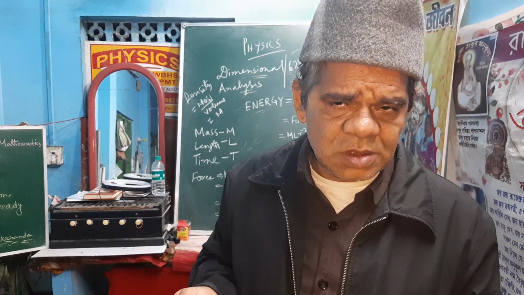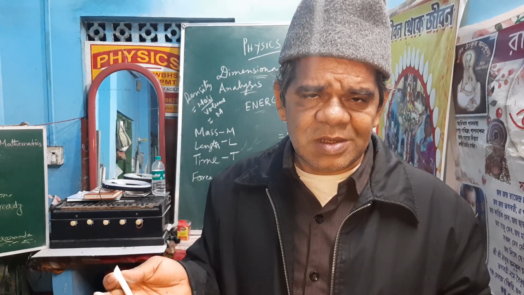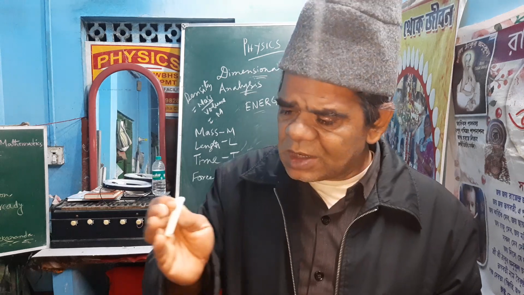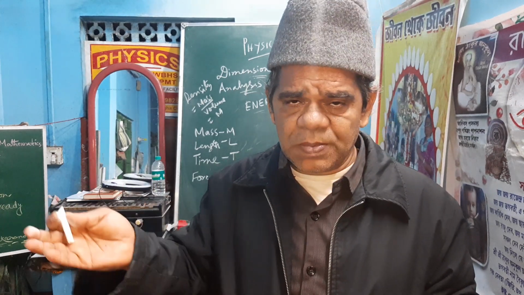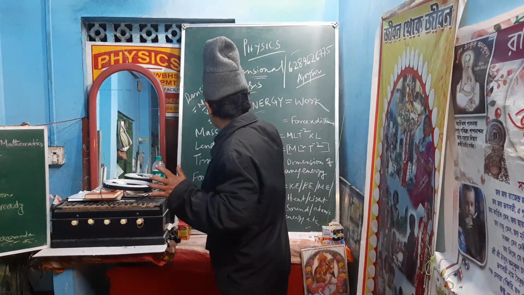Cube, length times breadth times height. Cylinder, pi r square h. Cone, 1/3 pi r square h. Sphere, 4/3 pi r cube. So for any three-dimensional object, the dimension is either length times breadth times height, that is meter into meter into meter, that is L into L into L. In the case of a sphere also, r cube, pi r square h, everywhere three times the same length is used. That's why L into L into L. That's why L cube. That's why we write m by L cube.